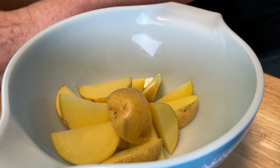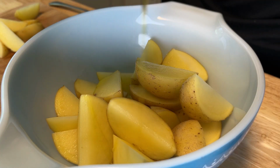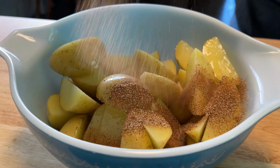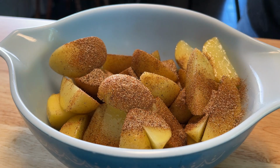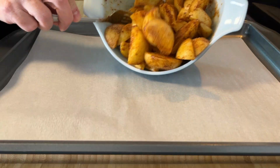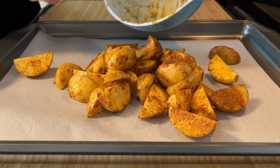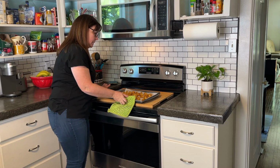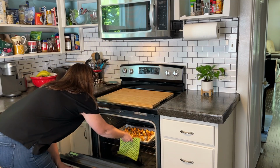Put the wedges in a bowl and coat them with cooking oil. Sprinkle the seasoning over the wedges and stir to coat. Spread the wedges out onto a baking sheet. I'm going to put these in the oven for about 25 minutes. I'm going to check on them in about 15 minutes and flip them over.